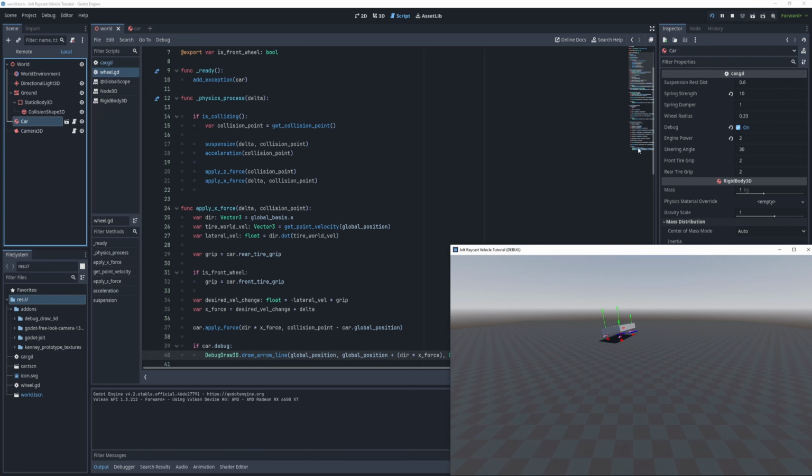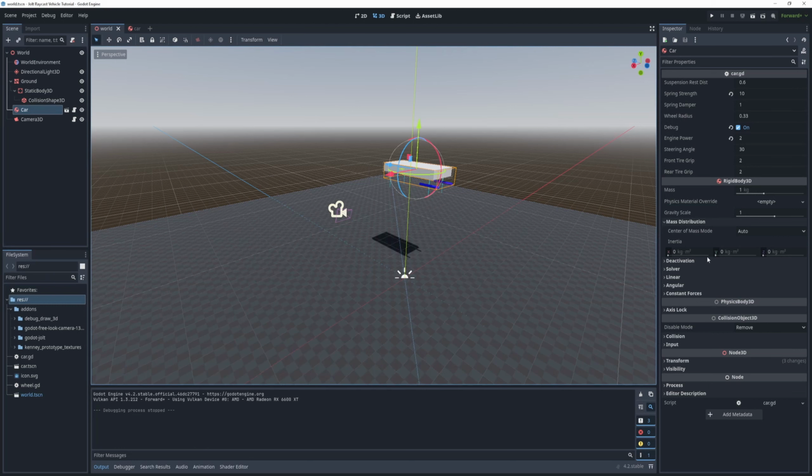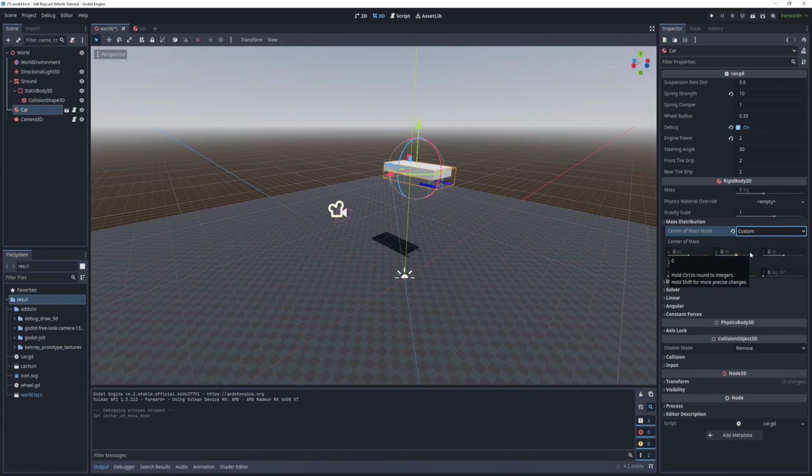Let's drive the car, and it is turning, however, it is almost flipping, and it just did. Okay, to fix this, we need to lower the center of mass of our car. Go here at the center of mass mode and change it to custom, and change the Y value to a negative value.